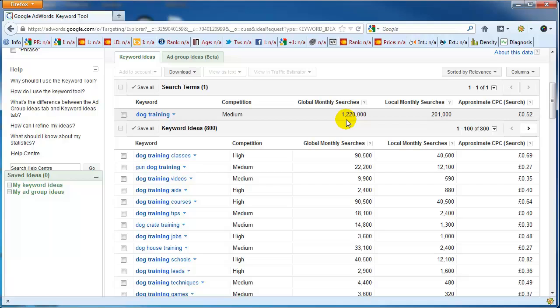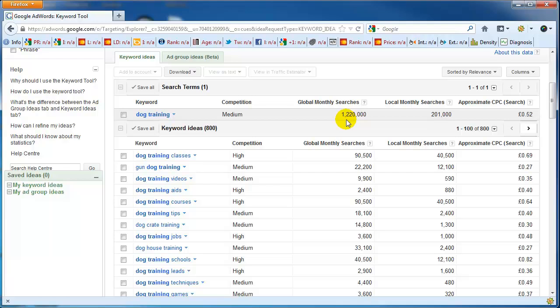This is showing you how many times people are searching for the words dog training, not the number of websites. So this is how many people are searching worldwide, which have got the keywords dog and training in the title. So they could be put in, training your dog in New York, or dog training expert in California. So it could be in any order.